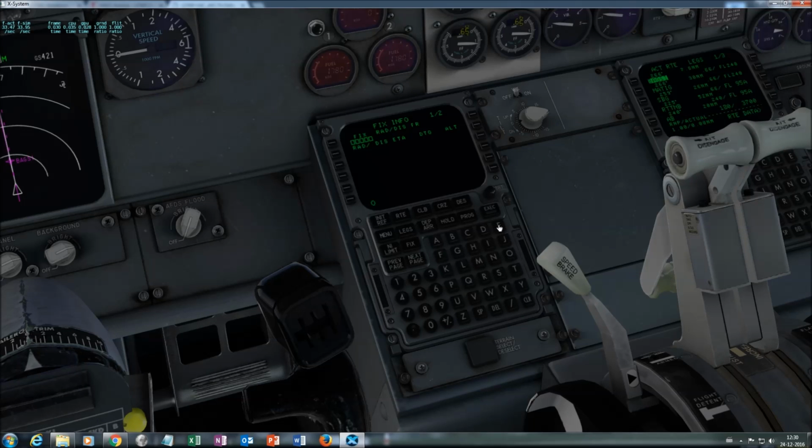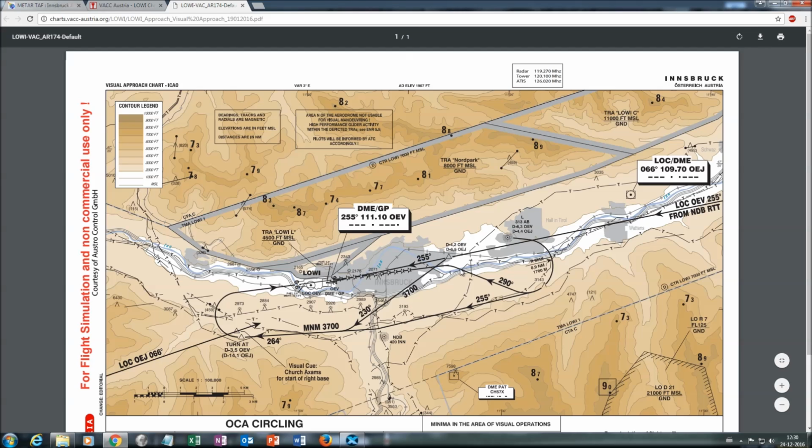However, both the Oscar Echo Juliet and the Oscar Echo Victor are not in the IXEG 737 nav database, not as fixes anyway. So we have to come up with something else. Now these points, they have no name, but they are defined by the distance relative to either Oscar Echo Victor or Oscar Echo Juliet.